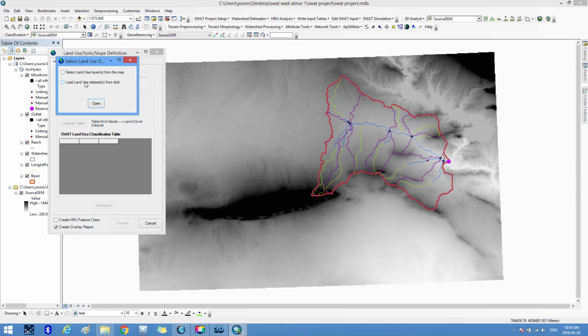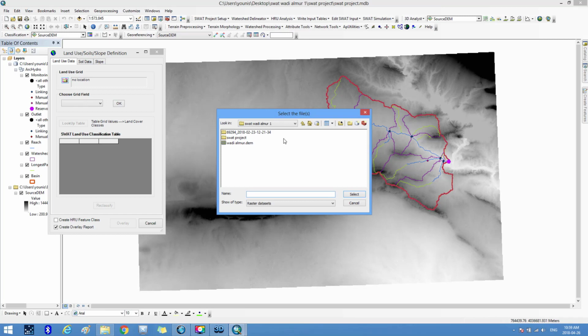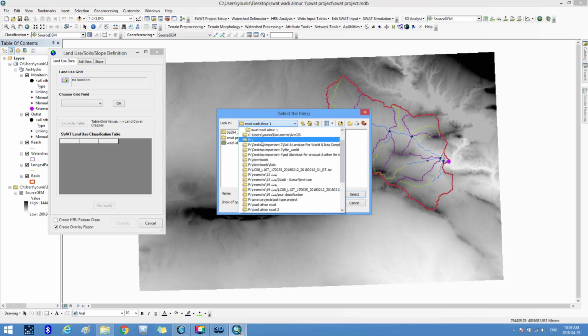Here we select load land use database from this, then we press open, then yes, then we go and choose the land cover map for Iraq and Syria in the following path.